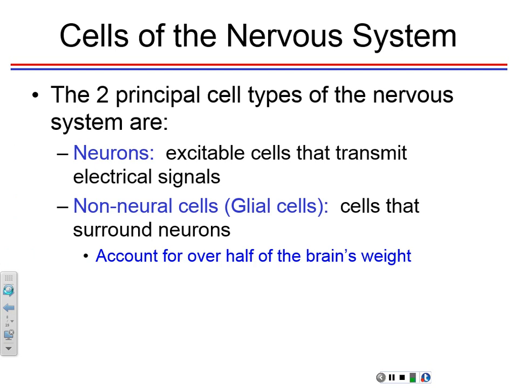So there's pretty much two basic cells: the neurons, which pretty much set the number, okay, because they do not divide. And we know that neurons are excitable, right? That's why they're able to conduct an action potential on the nerve.